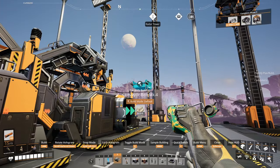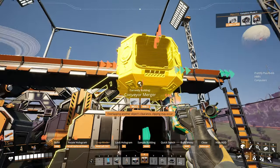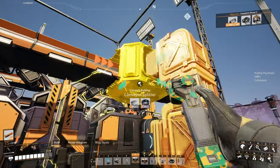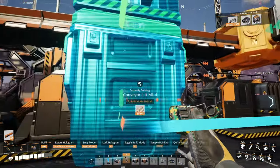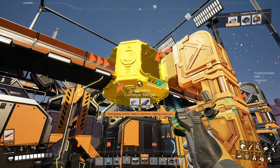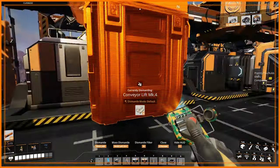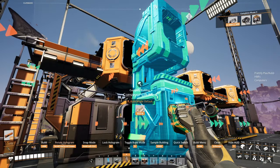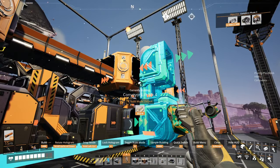I think assemblers might be my favorite of the production buildings. Like before, the mergers aren't going to lock properly, so you need a lift. Then the merger on this particular build does lock to the belt properly when you hold Control. Then, as with the other builds, you need to deconstruct and then reconstruct and listen for the tick — that tells you you are doing it right.